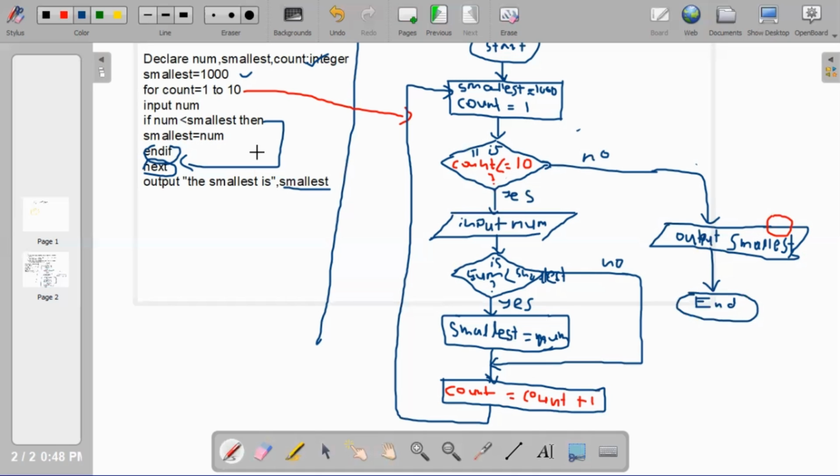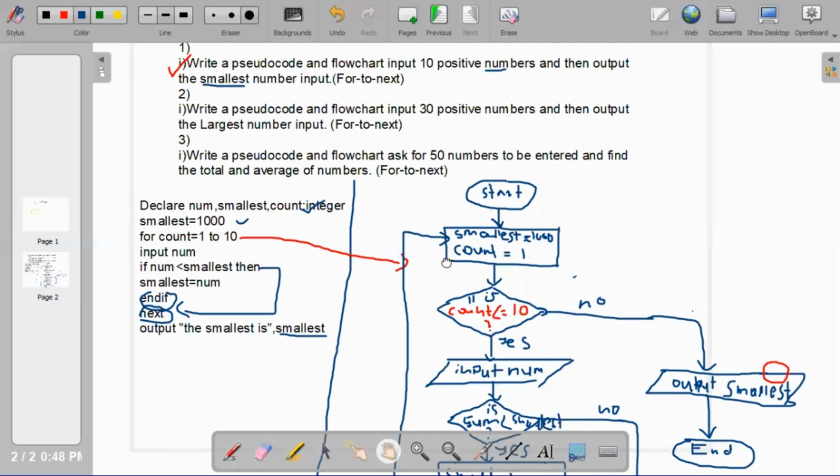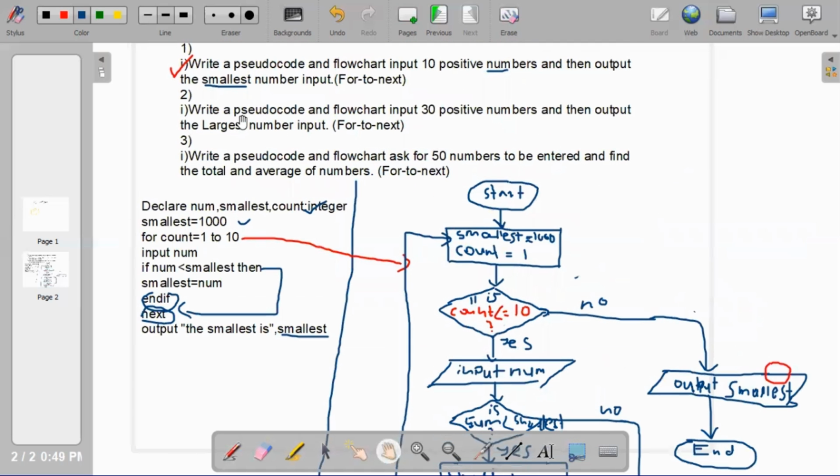Okay, now we'll move on to the second question. I'll come down. Right, here you can see what they are asking in the second question. Write a pseudocode and flowchart, input 30 positive numbers and then output the largest number input.